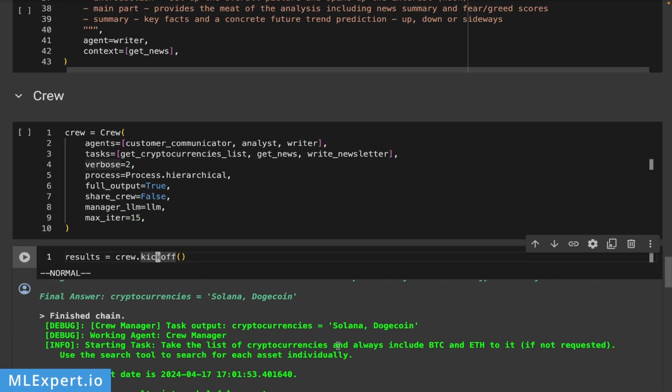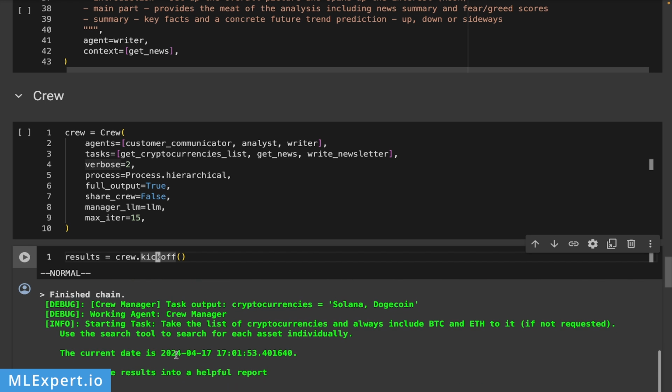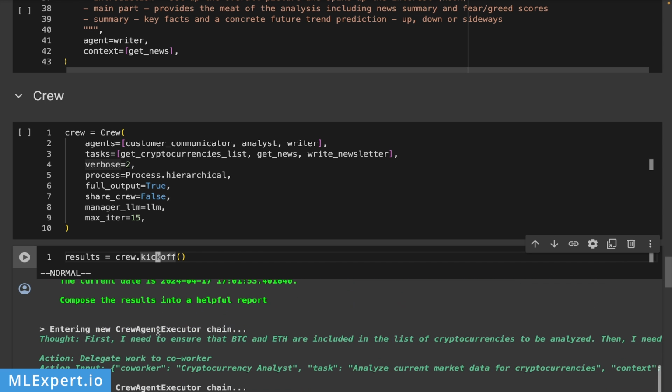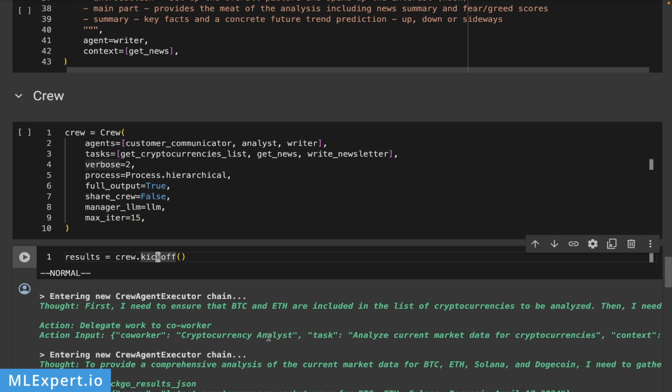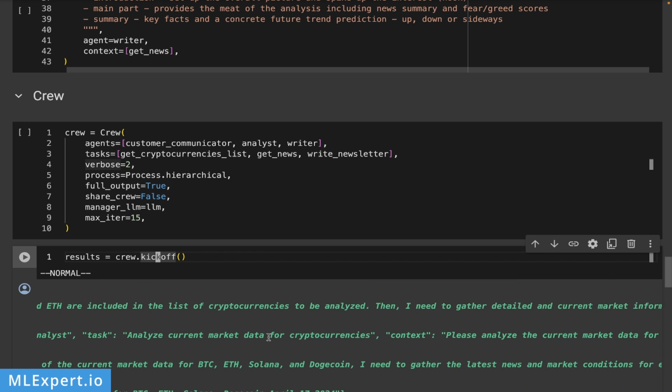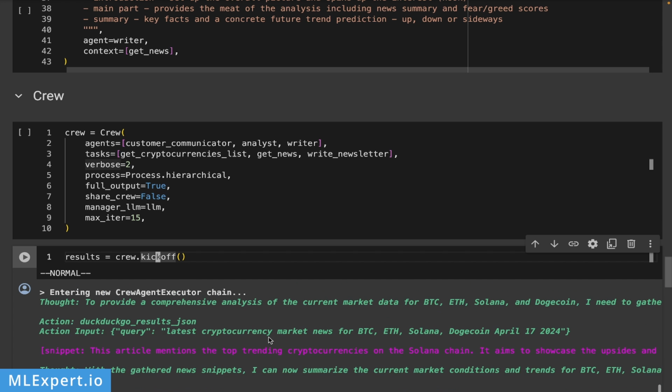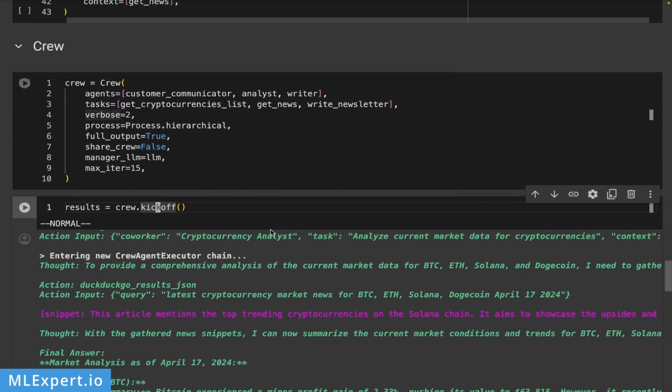Take the list of cryptocurrencies, and so this is the next task, the task of getting the news for the current date. So this is the way that this is going to be analyzing the news. And here we are getting the query: latest cryptocurrency market news for Bitcoin, Ethereum, Solana, Dogecoin, April 17, 2024.